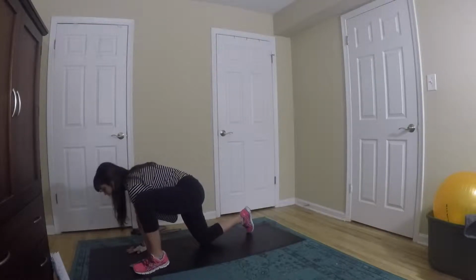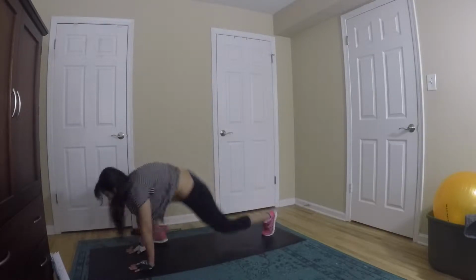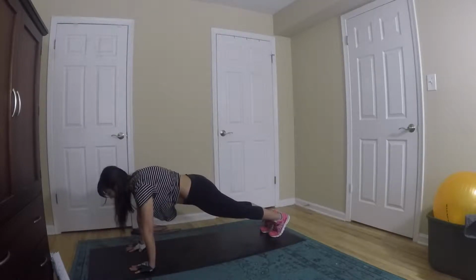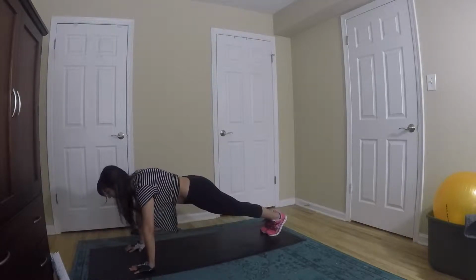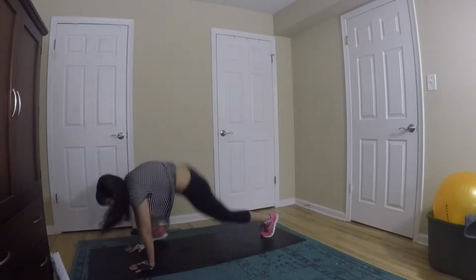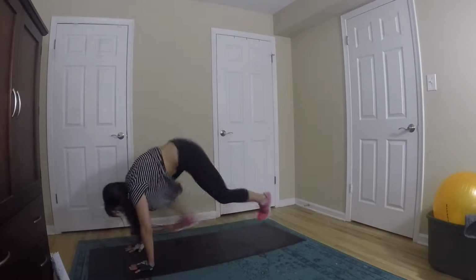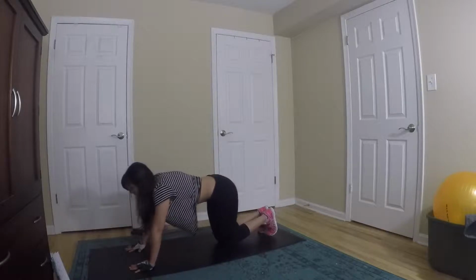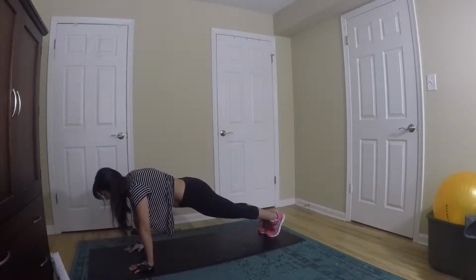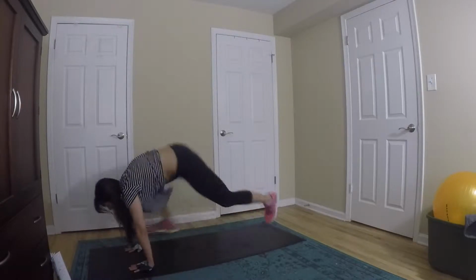So next up, we have our 10 Spider-Man climbs followed by 2 Spider-Man push-ups. So again, as many reps of this as you can perform in 50 seconds. Towards the elbow, jump switch the feet 10 times. And this one's amazing for the obliques. You're really going to feel it in the abs. It's very challenging. As you see, I have to rest already. Right into those oblique push-ups. Turning back to climbs.